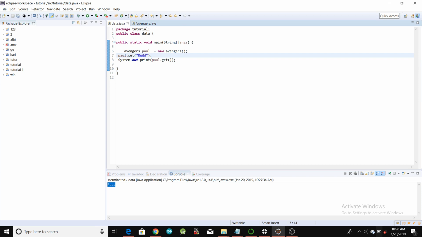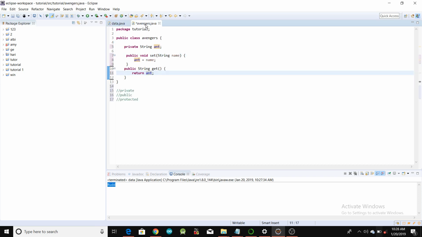So I hope you guys understood the concept of public and private, and the concept regarding protected will be discussed later on. One more thing you should notice is that if you don't specify anything, that is, if you don't specify a particular member variable as public or private, then Java considers it to have no modifier. That particular member variable can be accessed in any class and any package, but not in subclasses.